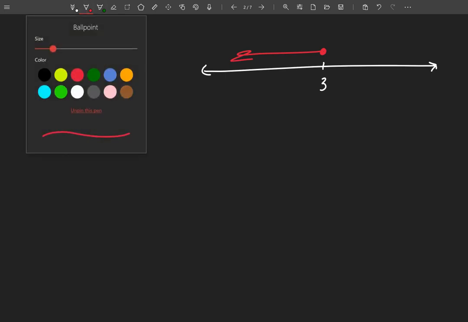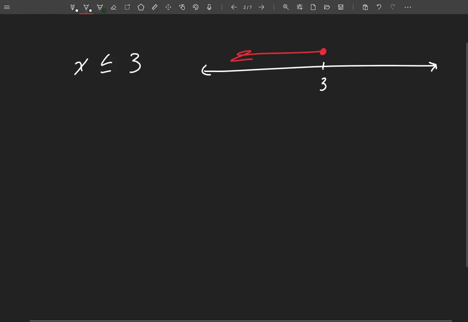If I want to draw interval notation, I still have to have 2 endpoints. I have to have a furthest point to the right and a furthest point to the left. In this case, the furthest point to the right is the 3. What is the furthest point to the left? Well, there's not one. But we need to talk about what is forever to the left. These numbers to the left are negative numbers, and so we're going to use negative infinity. Negative infinity is just the idea of going forever in the negative direction. So that is going to serve as our left-hand side.